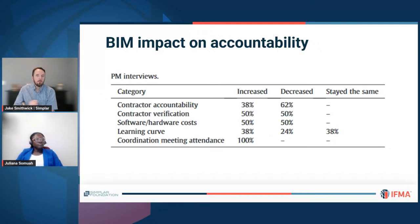So my point in all of this is that BIM is a technology. It is out there. People are using it. And for facility management, this will likely be something that more FMs are able to get access to in the future. As newer buildings come online, many of those will likely have a BIM component. But when we use that and how we look at that, that can certainly be a positive outcome.